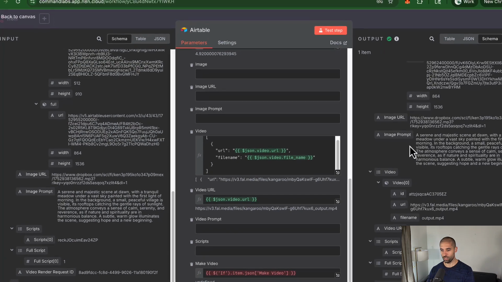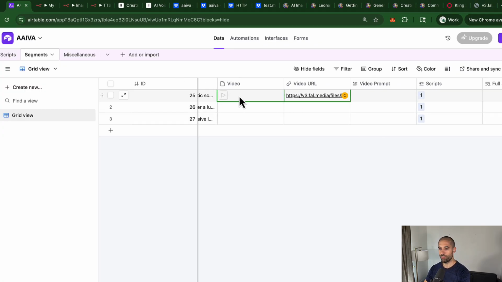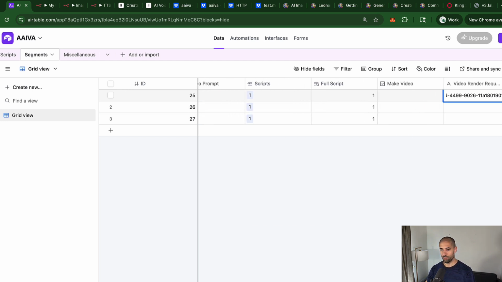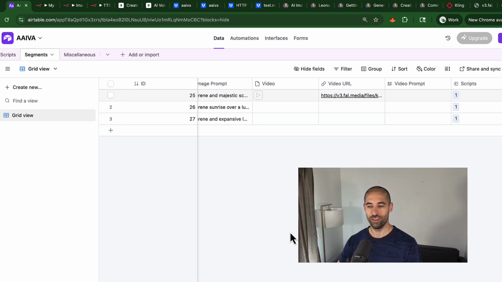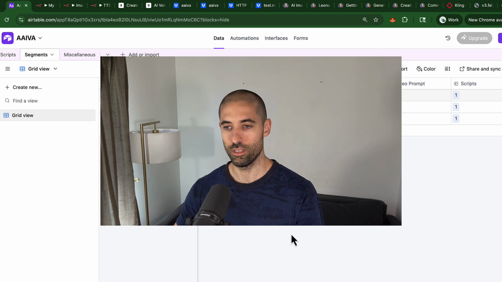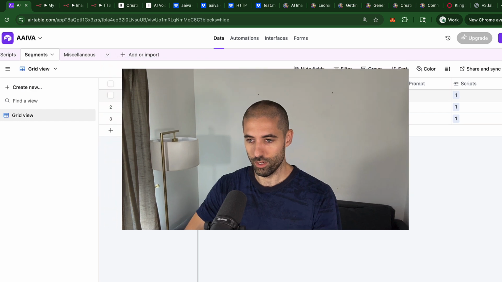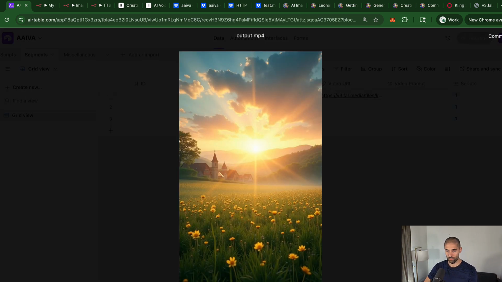Still works. And if we come to Airtable, we get our video referenced, as you can see. And if we scroll over, this is still unchecked. So once again, be aware of what you're doing. Pay attention, because if you're not careful, you'll burn dozens of dollars, if not hundreds of dollars. And if you really get into this, you'll burn thousands of dollars. So anyhow, let's take a look. And here we have our video.